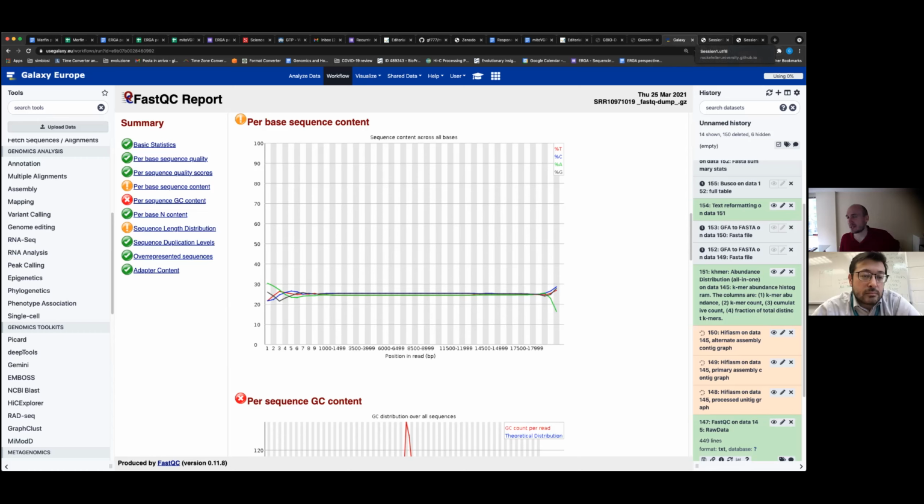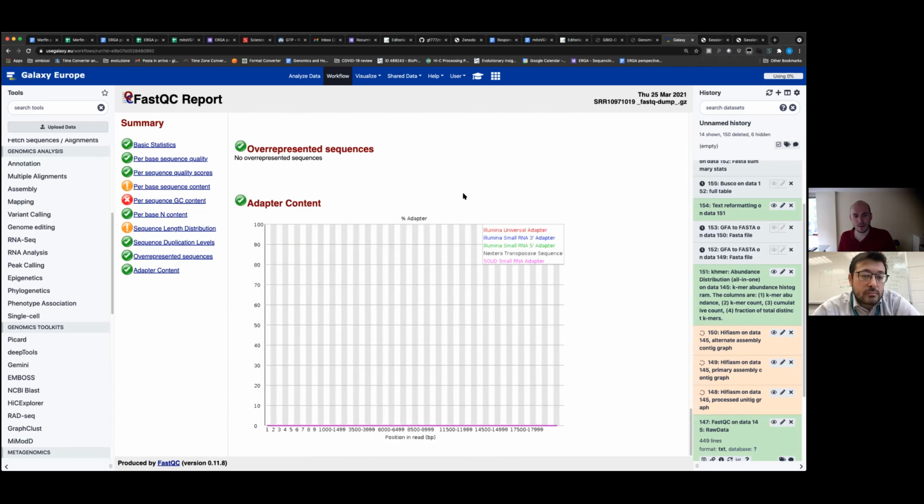About the adapter sequences, they are still in there now, right? Well, normally, if you had contamination from adapters in Illumina, this would be spikes at the beginning or at the end of the reads, by base pair position.